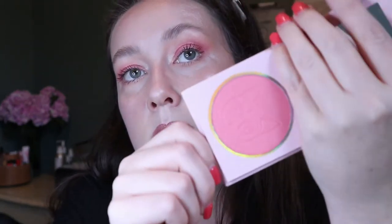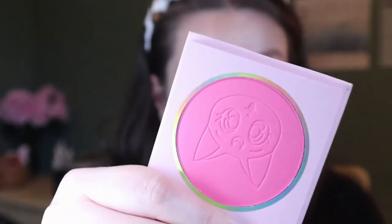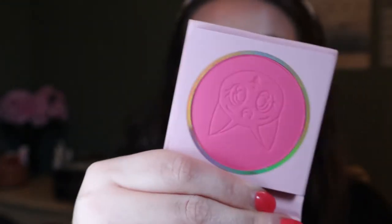This shade is Cat's Eye — it's a shimmery, pinky, maybe slightly coral blush. The other shade feels very similar, so again I was hoping for more variety. I feel most people bought the whole collection if they're real Sailor Moon lovers. Sailor Moon was one of my favorite shows as a kid — I had all the dolls. My favorite character is actually Sailor Jupiter because she had brown hair. The other shade is very fuchsia, but they're both in the same pink family, so I wish one was more of a nude blush.